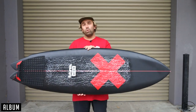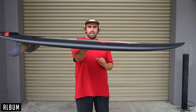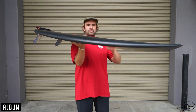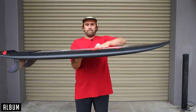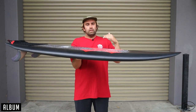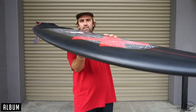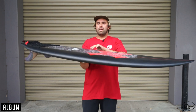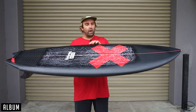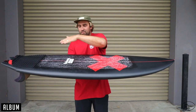Probably now I've surfed a bit more, I'd say it's for all conditions. Looking over it, you can see it actually has quite a bit of volume and a really full rail. I think I said in the initial thoughts clip that it had a flat deck — it actually has a very lightly concave deck. And then it has this rail that just drops away right on the edge. People actually made some comments about my waxing saying it was really nice with that straight edge.